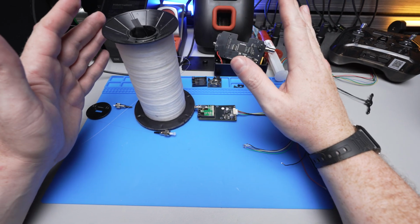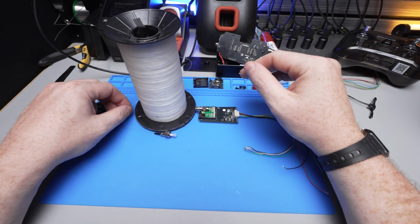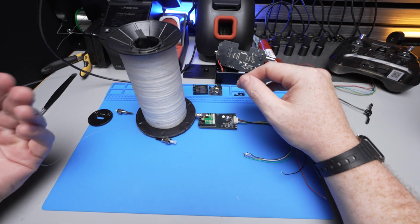The fiber can break. Like I said, that's happened before to us. It's actually a little bit more resilient than you might think it is.